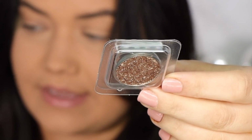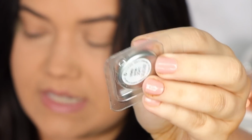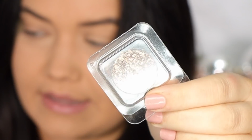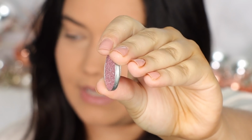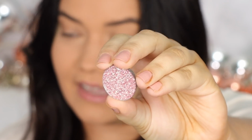Now, just FYI, they came in these types of things, so you're gonna need a little palette to stick them into, a little magnetized palette, or just go ahead and keep it in here, which I'll do because I'll be honest, I'm lazy. And this is a gorgeous kind of pinky purple. This is Hi. This is fun. I'm having fun already. Next up, we have some Animal Crossing goodness. Little ASMR for you. That was fun.